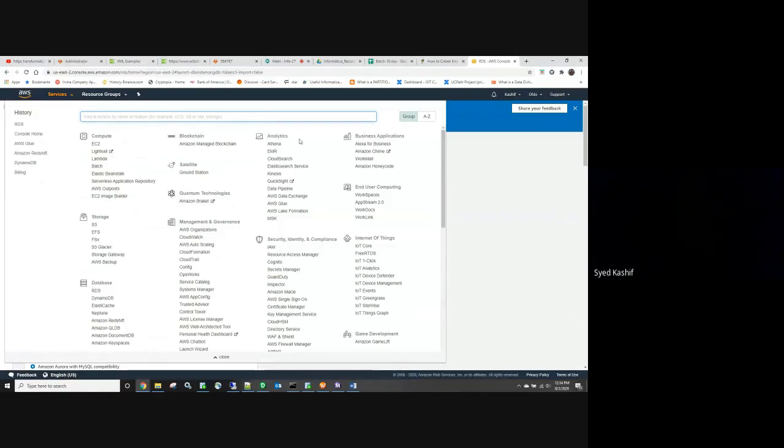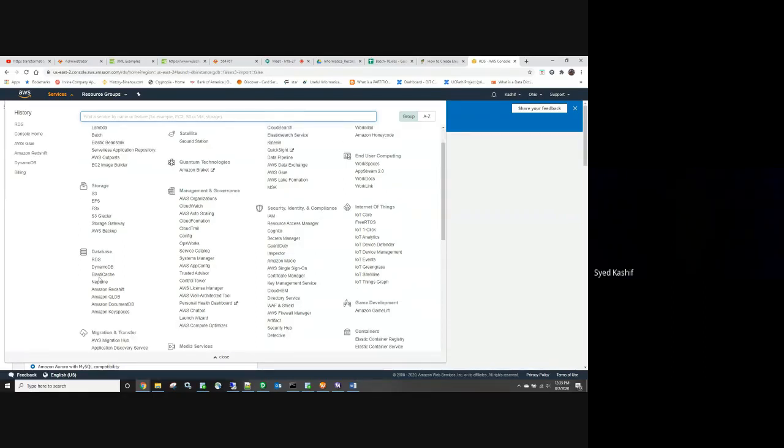Host everything here. And the best part is, tomorrow, if your database needs extra space, it will automatically detect that your database is running out of space, and it will increase it by 10%. You have to put a rule there: if my database has only 10% space left, increase it by another 10%. This is very useful.